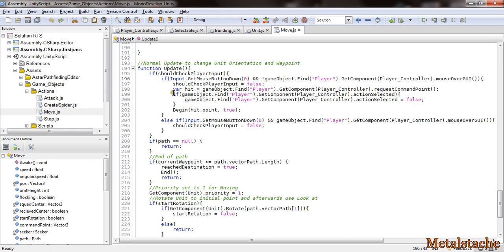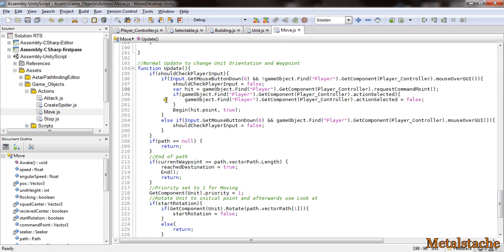I actually created another function called request command point in the player controller, so that I could easily, with my actions, request where it's been clicking. So it just saves on monotonous coding.